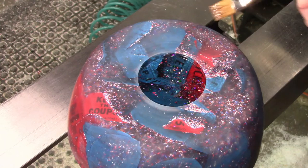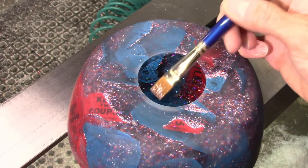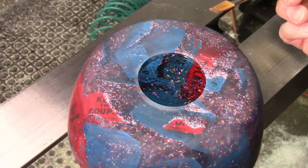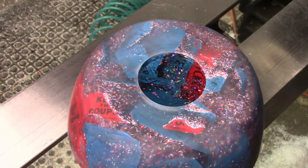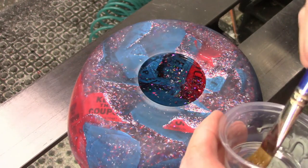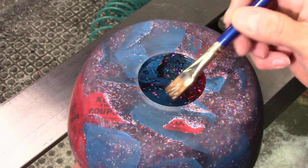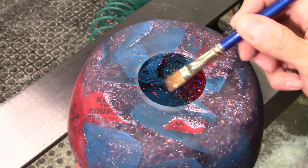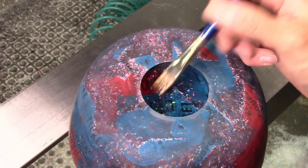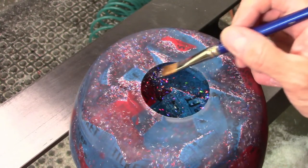Okay, I'm just gonna kind of let that sit. I'm looking at this. I can definitely see brush strokes in there. Might even add a little bit more because it's not really wanting to flatten too much, doesn't look like. Put a really thin layer on the bottom. Might help to spin it on the lathe. Kind of level things out a little bit, maybe.